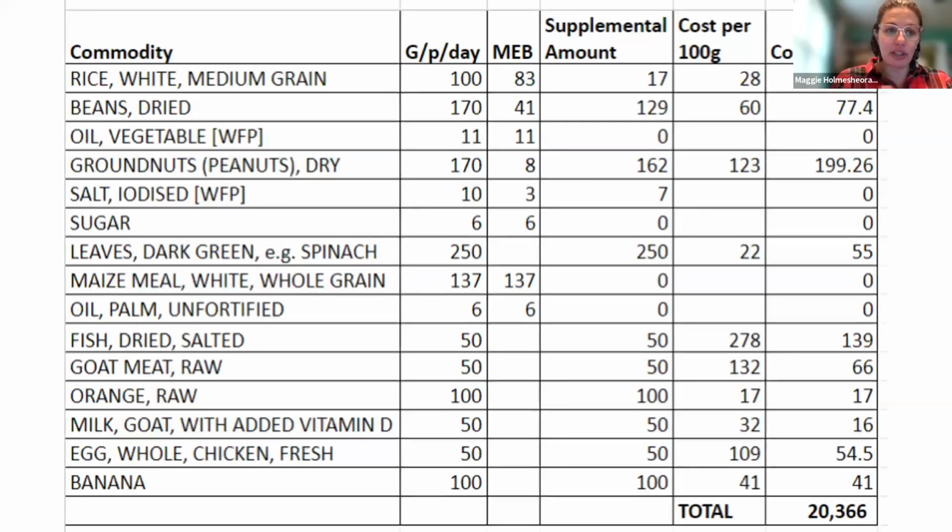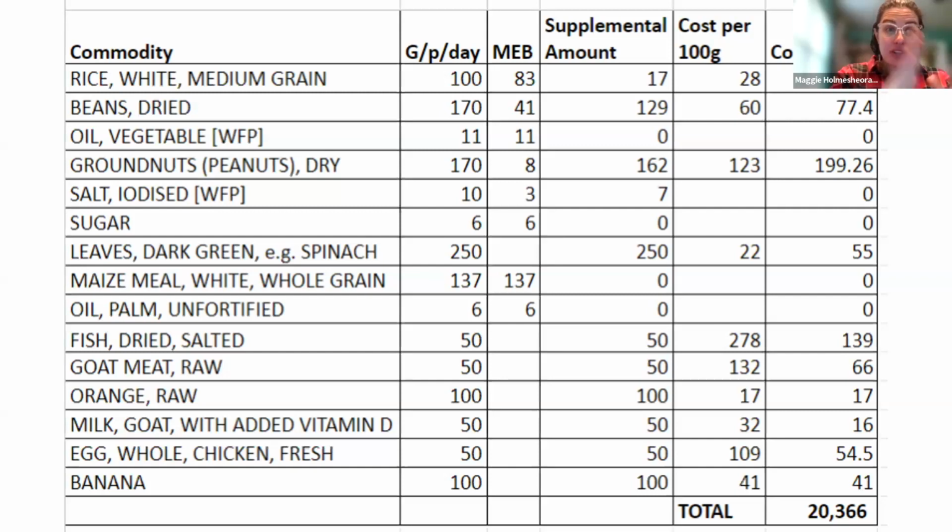So you can see this is what it looked like when I exported my illustrative ration into Excel. So here you have the grams per person per day. In the middle, I've demonstrated what was pre-existing in the MEB. So we're assuming that the woman or girl that's receiving this is going to get money for the GFA. So the general food assistance money is coming to their household, where they're going to buy a bunch of rice and maize meal and oil, and they're going to share that at the household level. And we're assuming that she's getting an equal portion of that.